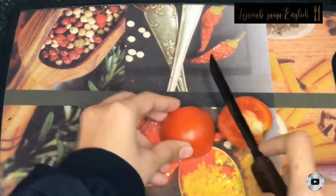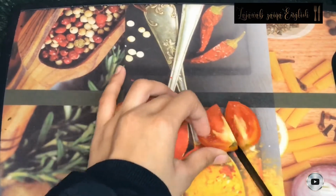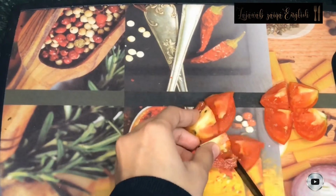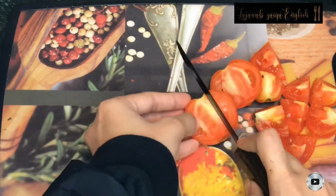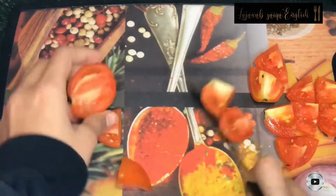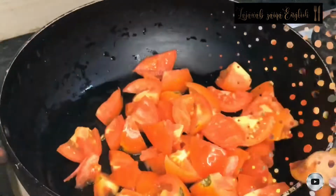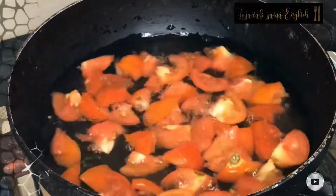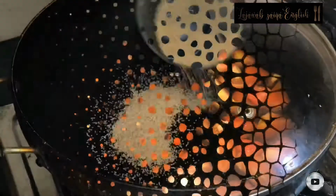For curry, first we are going to chop tomatoes roughly. In a deep pan, we are going to add tomatoes, water and salt and let it boil. Till then, we'll roast our masalas.